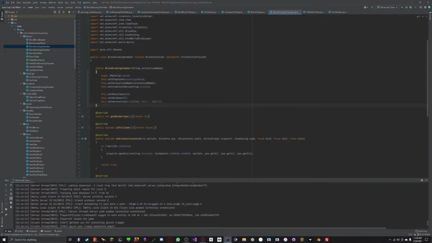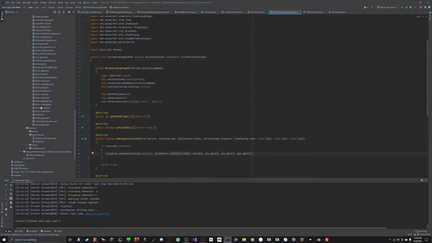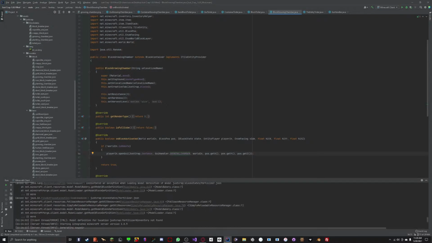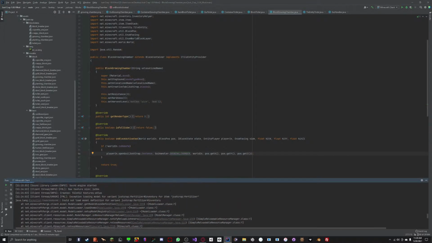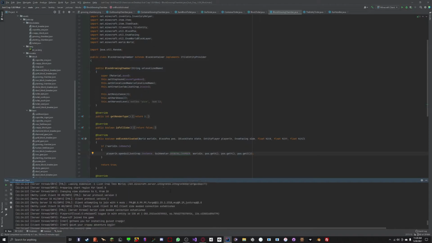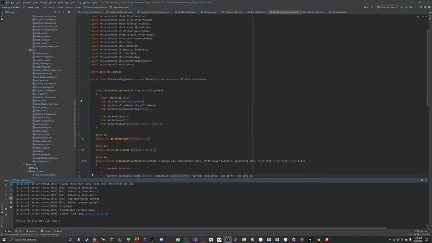Okay, so, first one. Let's say you get a file not found exception error and your files aren't loading, but all the rest of your files are loading, or maybe your files just aren't loading at all. Well, there are three things to do to be sure that nothing is missing. Number one, or technically four. First of all, you just want to make sure that when you look in the file not found exception error, you look at the path of the error, or the stack trace, and you make sure that the file is actually there, the one that you're calling.